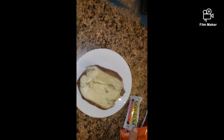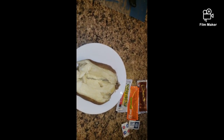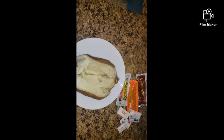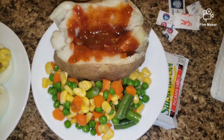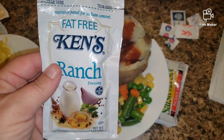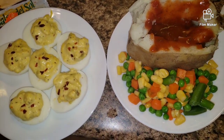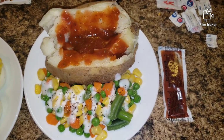And then I took my 3 baked potatoes, and the first day I took some salsa packets, the picante packets, and some salt and pepper. And this was really good, but I will say that if you do have cheese on hand, that makes it that much better. But I didn't use any cheese. I steamed up the vegetables and put them on the side. For a little more flavor, I did drizzle a little bit of the ranch on the vegetables, and then I served that with 2 deviled eggs on the side for protein. And that was really good.